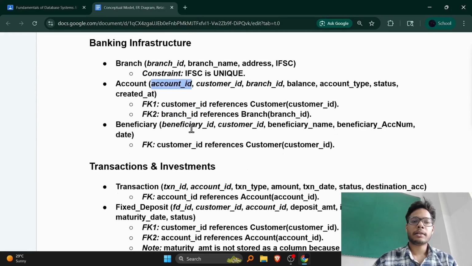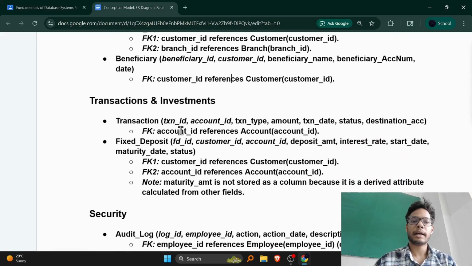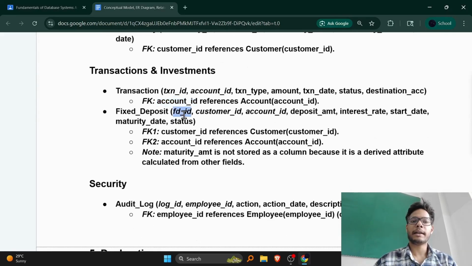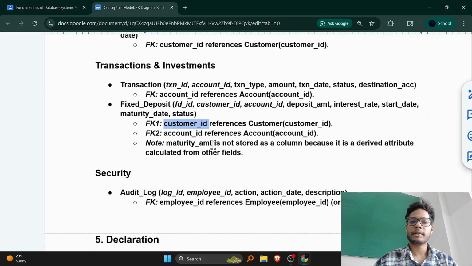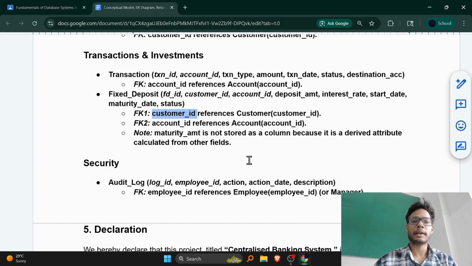In beneficiary, beneficiary ID is the primary key while customer ID is our foreign key, and it stores information such as beneficiary name, beneficiary account number, date, etc. In transaction, transaction ID is the primary key, while account ID is our foreign key, which references the account table, and it stores transaction type, amount, transaction date, etc. The fixed deposit has FD ID as its primary key, while customer ID and account ID are its foreign keys, as it references both the customer table and the account table, and stores information such as deposit amount, interest rate, start date, maturity date, and its status.